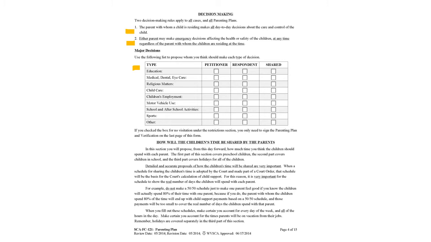Detailed and accurate proposals of the children's time and how it will be shared are very important. When a schedule for sharing the children's time is adopted by the court and made a part of the court order, that schedule will be the basis for the court's calculation of child support. For this reason, it is very important for the schedule to show the real number of days that the children spend with each parent.